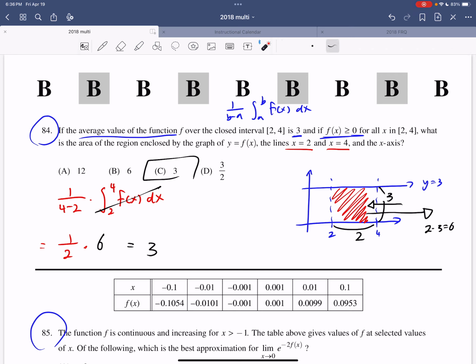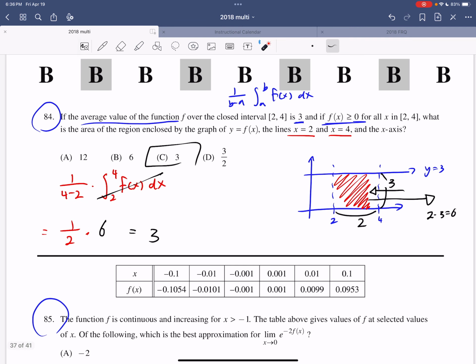If the question was only asking for this, yeah, your answer is going to be 6. That's it. But do you see at the beginning, you're looking for the average value of the function over this one is equal to 3. It's already given, we are looking for the average value of this one. So keep that in mind. That's what we are looking for here, okay?